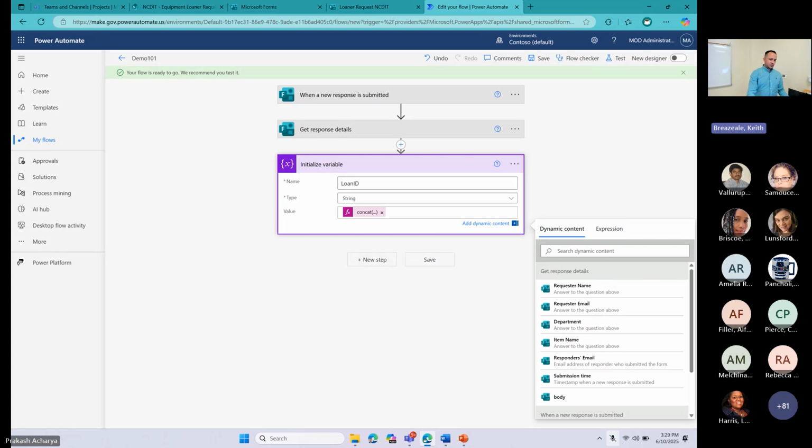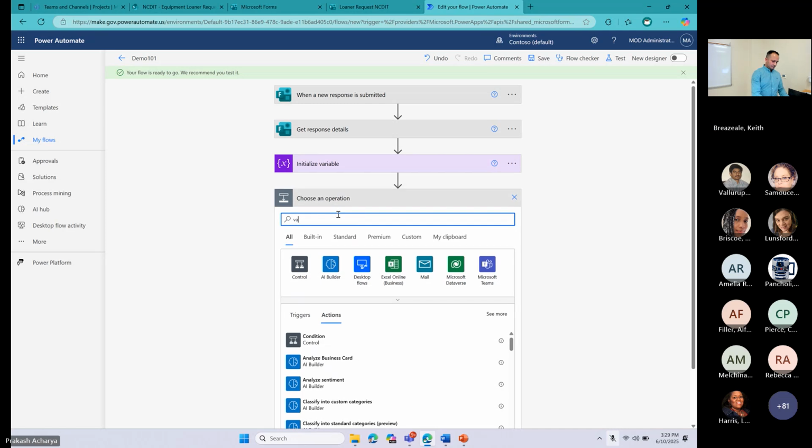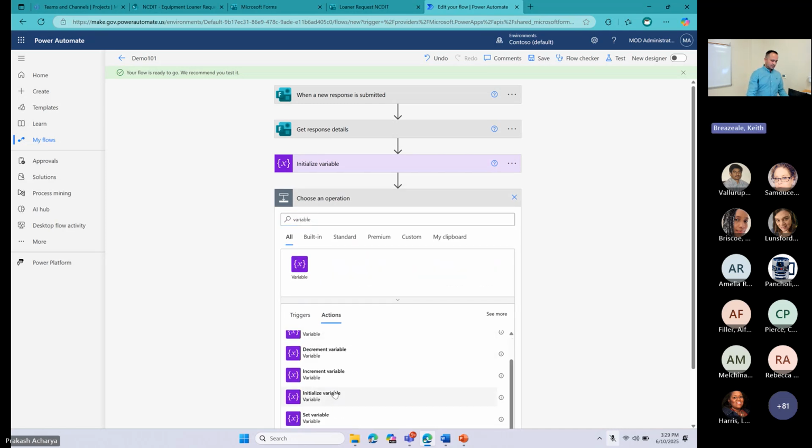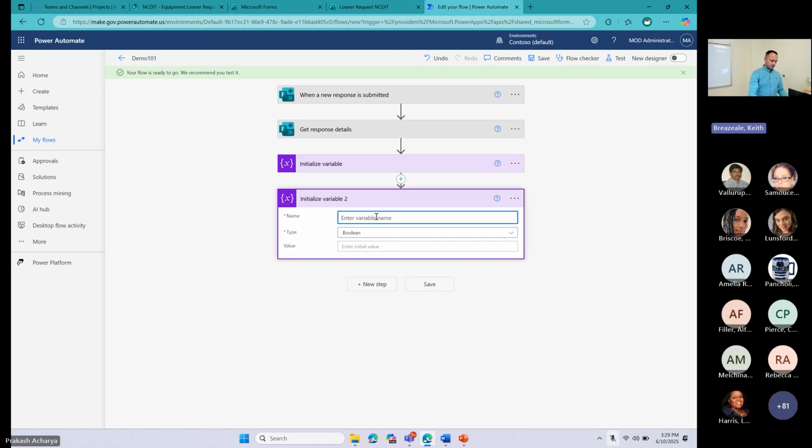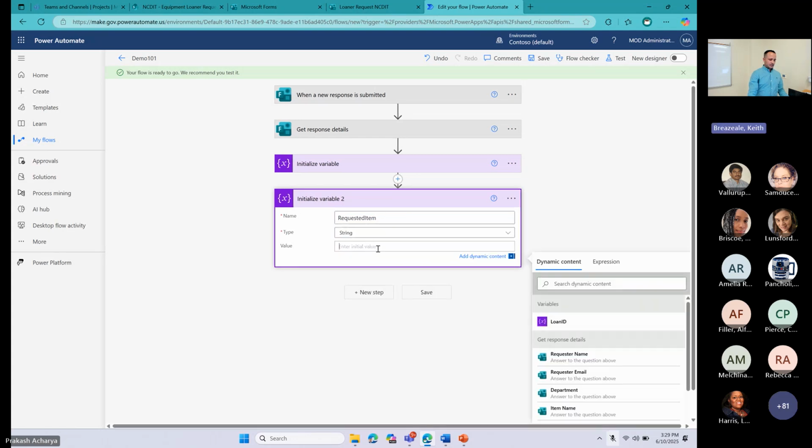Next thing that I'm going to do is put in a variable. And again, I'm going to do initialize variable. Name this as requested item. And again, this is a string variable. Here, I know I got this response from the user.